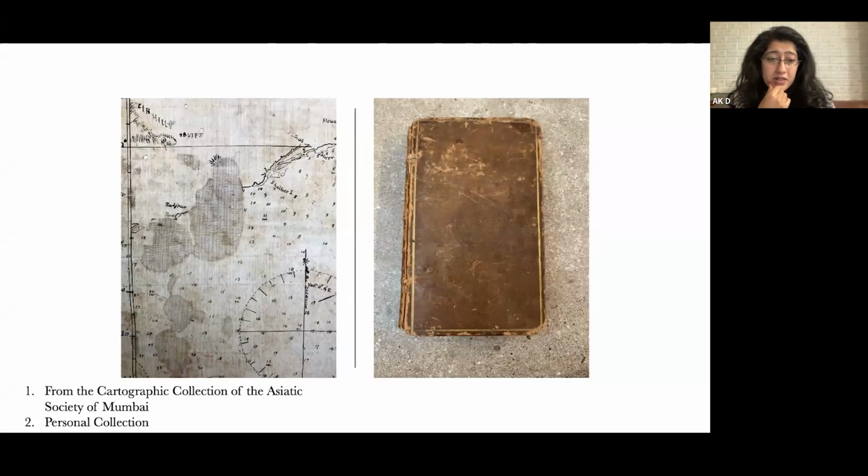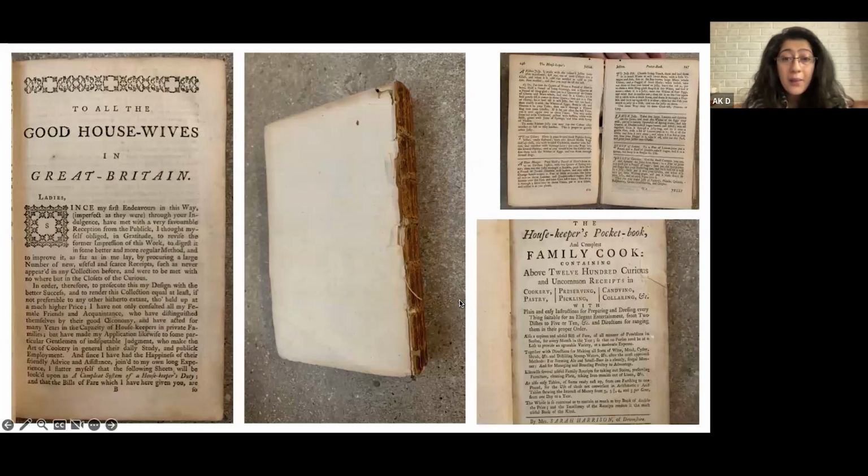These are two examples of structural damage. The one on the left is a map, and where you see the large losses is where the coating on the map came off because of repetitive rubbing. The second picture on the right is a little cookbook. When I bought it, I realized it did not have a back cover. You can see on the spine, the back cover is entirely missing. There is some browning, but the paper is good quality because it's from the 1700s, not the 1800s. So I got lucky with that.